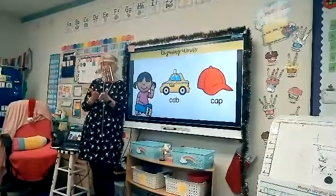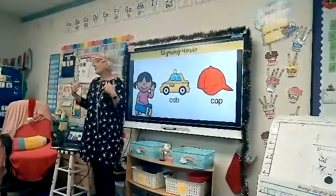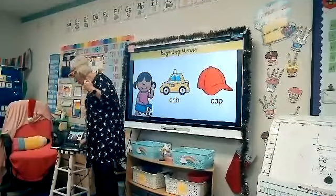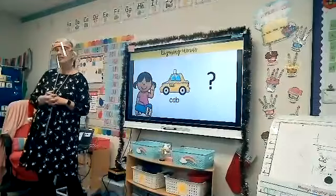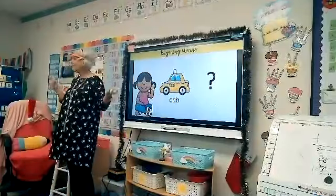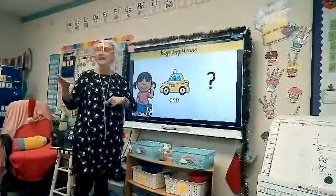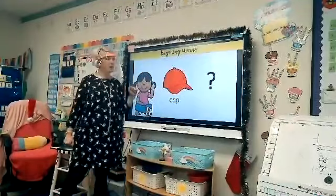Remember, in order for it to be a rhyming word, it has to be a word that ends with the same sound, right? So, what would be a word that rhymed with cab? Gab. Would gab and cab rhyme? Yes, gab and cab would rhyme. Good. What would be a word that would rhyme with cap?